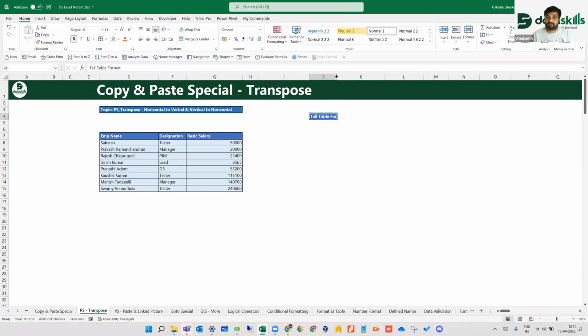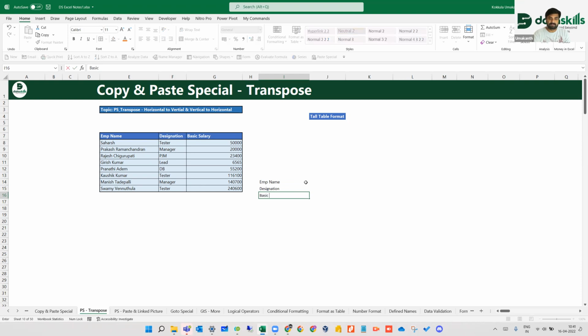I will ask you again whenever we discuss pivot tables and the table concept. Now assume your headers are spread across columns, but I don't want that. I want it displayed like this: employee name here, designation and basic salary.